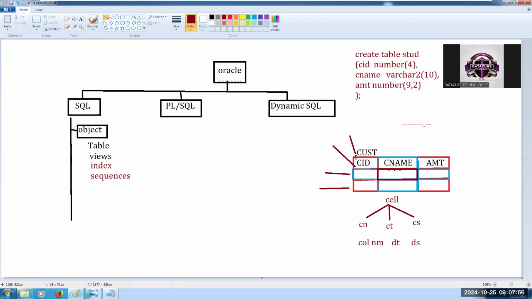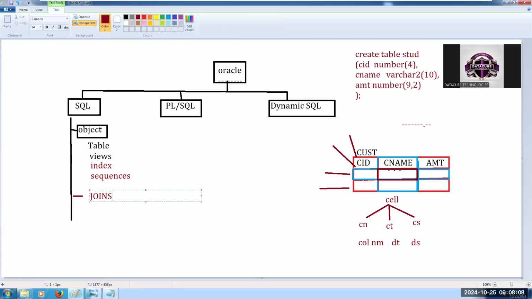Automatically one number will be populated. Okay. In the same way, we have so many things and we have joins. Joins are nothing but bringing the relevant data from more than one table. The relevant data we are keeping in different tables, that is called normalization. In the normalization form, we are storing the data in different tables. But when we need to bring it together, we need to apply join conditions.